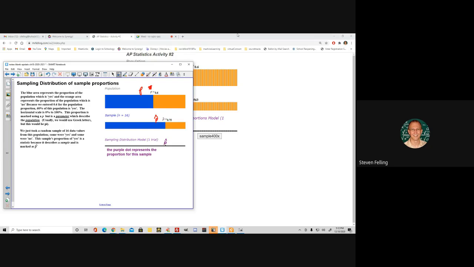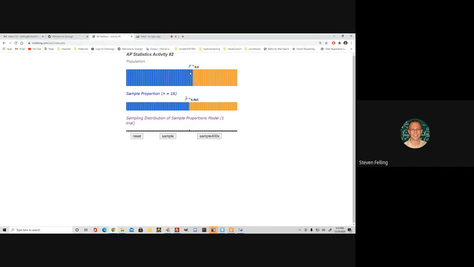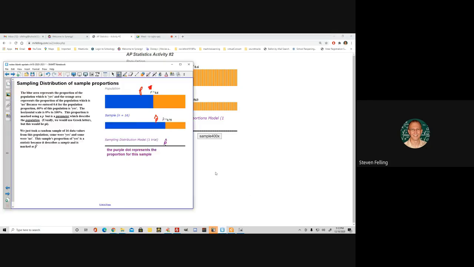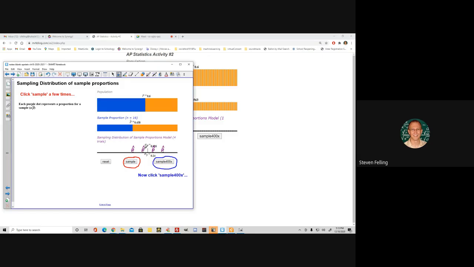So in my case here that I'm running, right, 60% of the population has brown hair. But in our sample of 16 people, I had 56.3%. And of course, if you ran this with me, you got a different thing, right? And just like before, we have the population level, the sample level, and then down here we have the sampling distribution level. So what this is down here is a p hat. This little dot, which I made purple this time, represents a p hat value, okay? And if I were to take another sample, I'm going to get another p hat value, right?